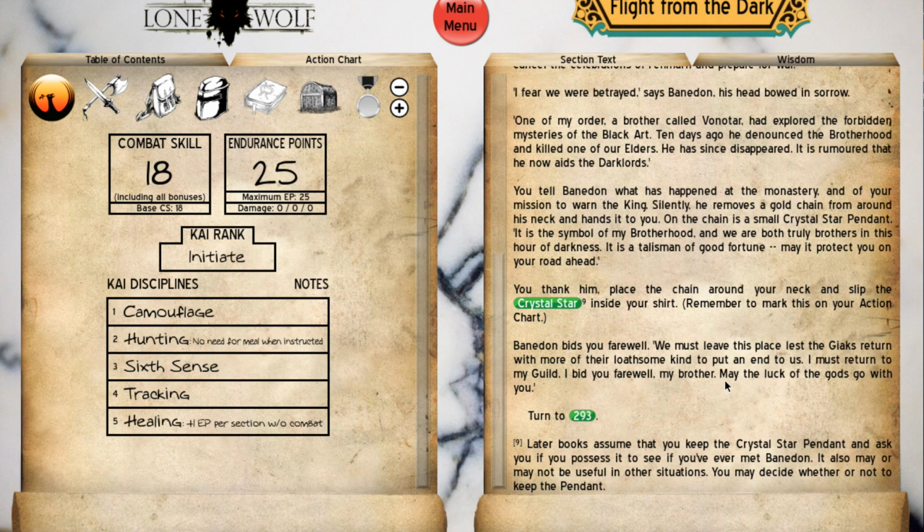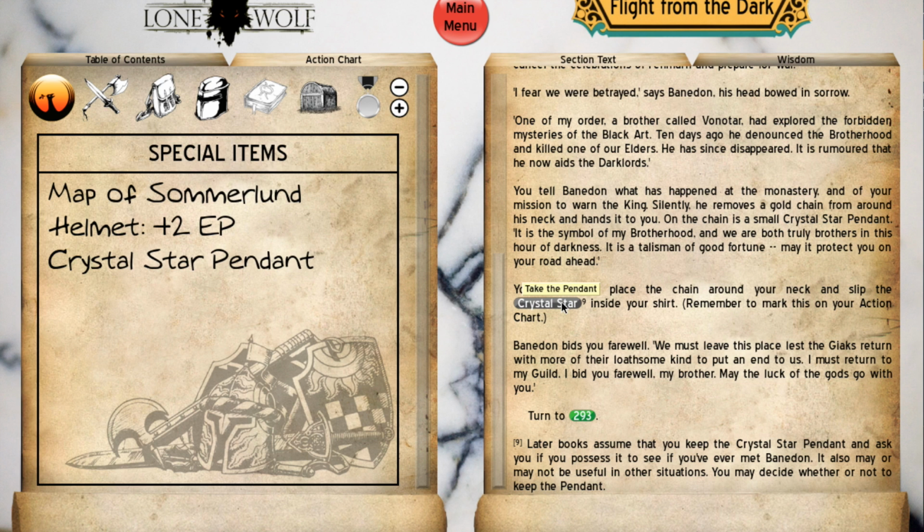Okay, and a footnote there says, later books assume that you will keep the crystal star pendant and ask you if you possess it to see if you've ever met Bannerden. It also may or may not be useful in other situations. You may decide whether or not to keep the pendant. I think we shall keep it.